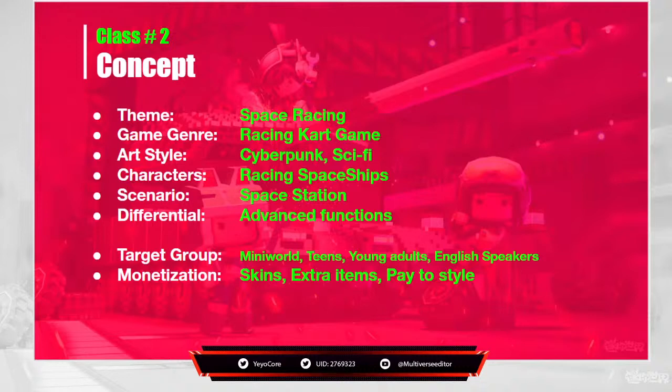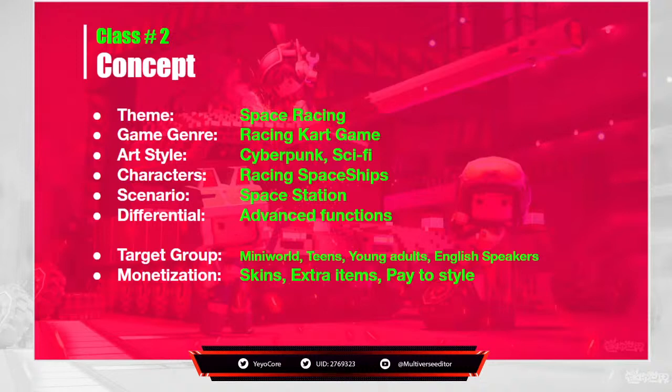Your game can be very great, but if it's not created for the right people, no one is going to play it. So think about it. You want your game to be played by children. Probably you cannot use too many advanced functions. Probably you are not going to be able to use math for it or advanced concepts. If you're going to do it for adults, you cannot use cute things because it's going to be a little bit odd for them. If you're going to do it for teens, probably you need to know what moves them. So think about how you can choose the right target group.